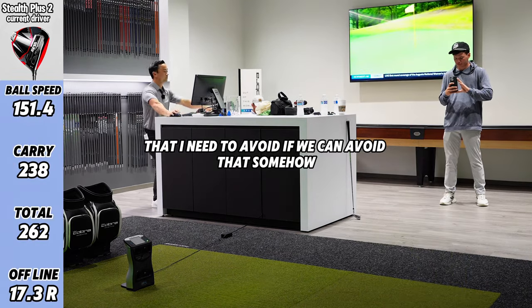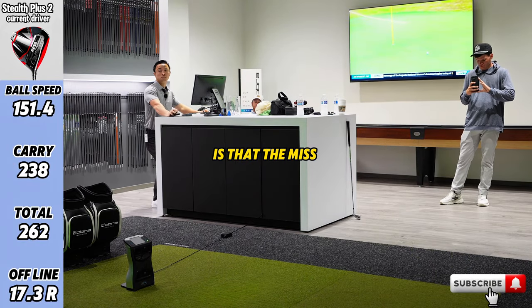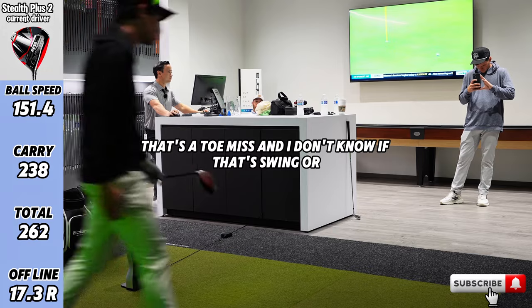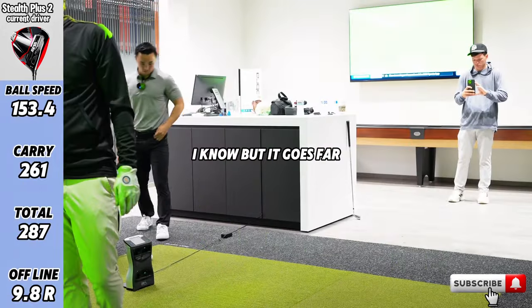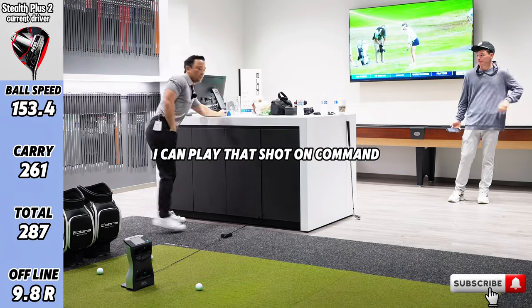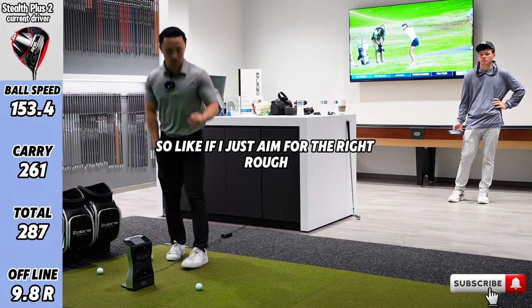That I need to avoid, if we can avoid that somehow. Is that the miss? That's a toey miss. And I don't know if that's swing or... Does low spin left the miss? I know, but it goes far. I can play that shot on command. So like if I just aim for the right rough. Here's another one right here.